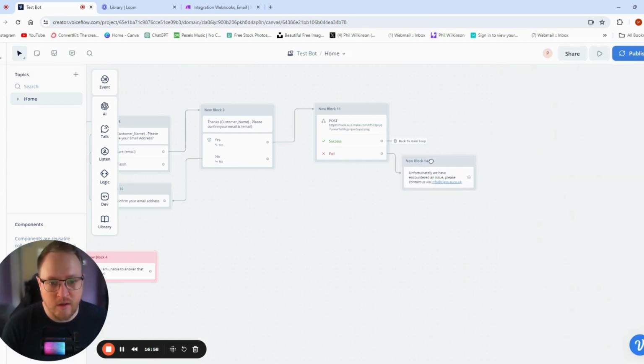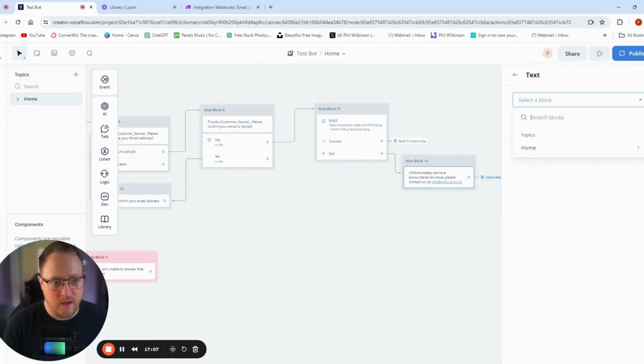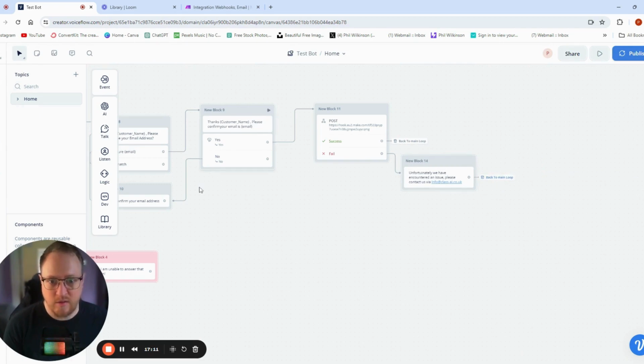Okay, so that's just saying, yeah, apologies that we haven't been able to process it, but here's our email address if you want to contact us. And then we could go to block and home and back to main loop. So then that carries on.